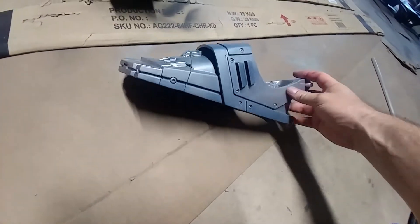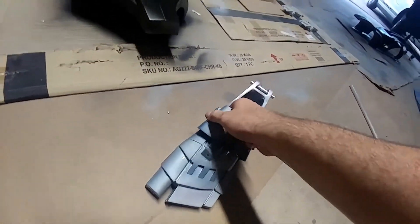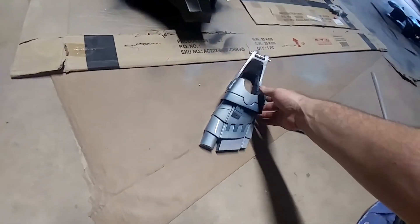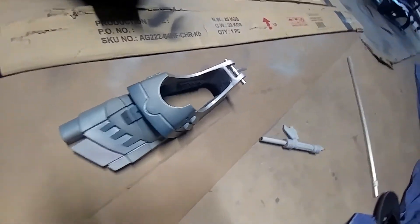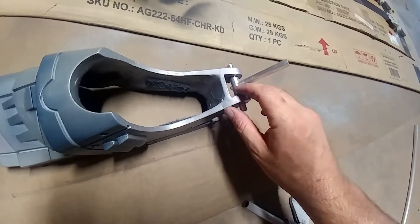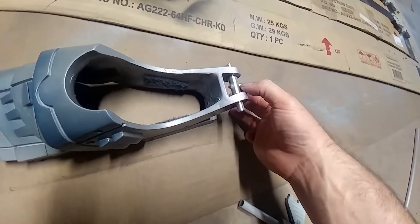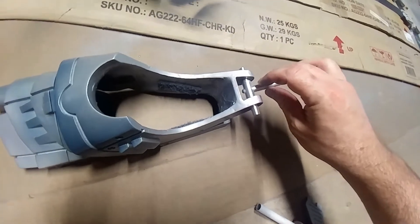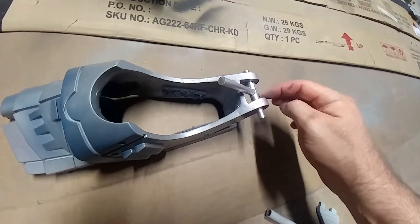I wanted to show you the paint job so far. It's pretty much the same method I've used on the whole suit: a little bit of silver, some blue highlights, some purple highlights, and some clear coat — pretty simple. I did forget to mention: on this piece, I drilled a hole in this tubing for this rod to slide right down in, then it's drilled and tapped to secure it, and these rods are just hot glued right next to this tube inside the actual tubing.